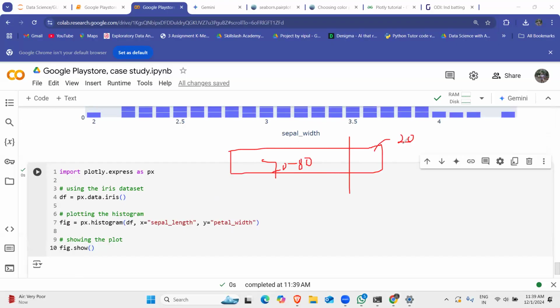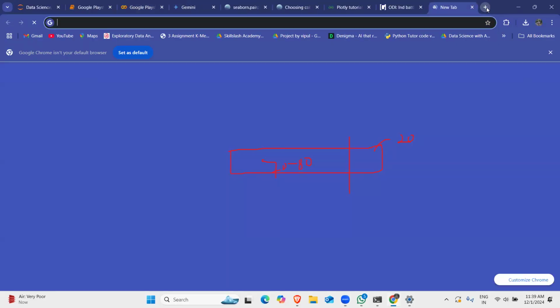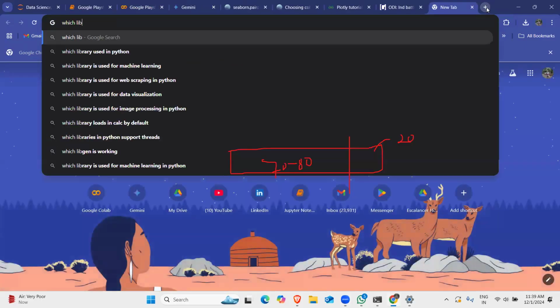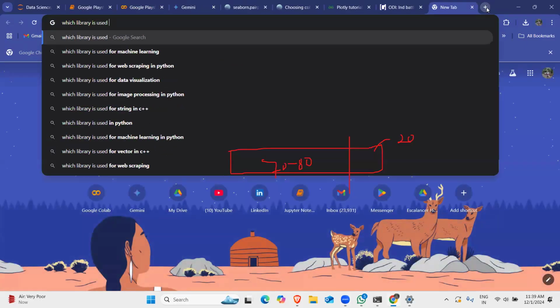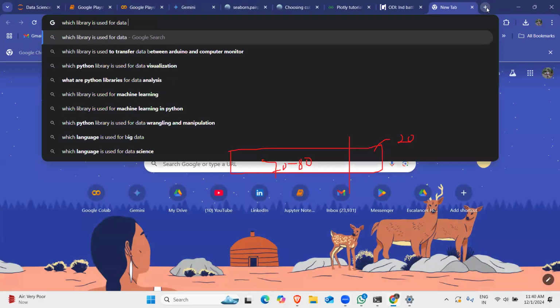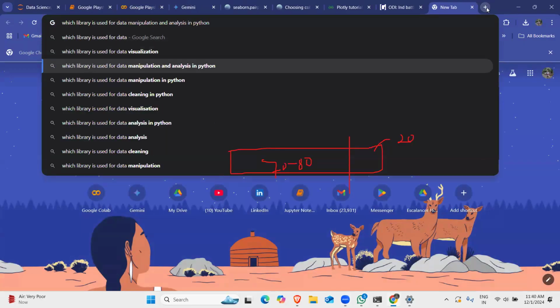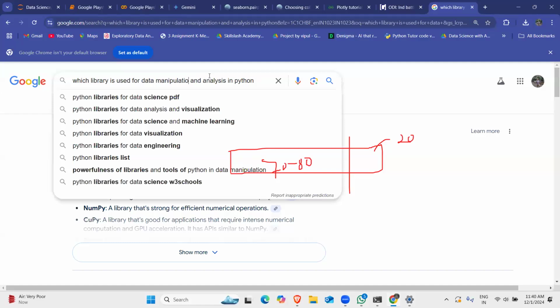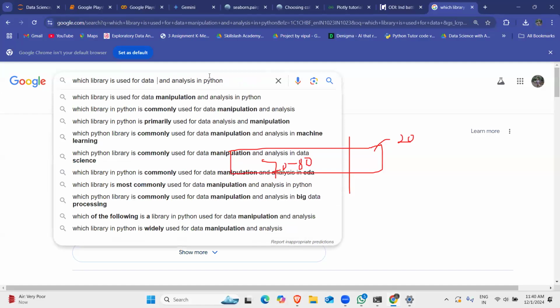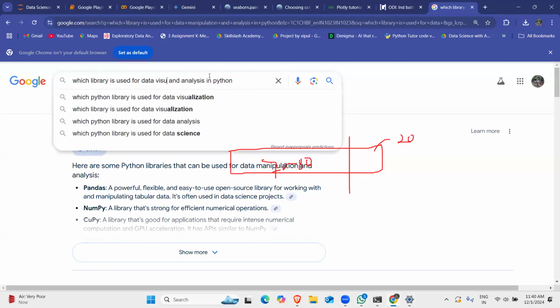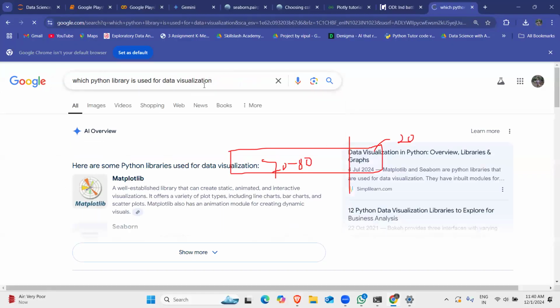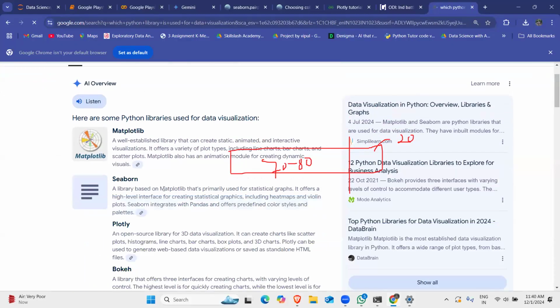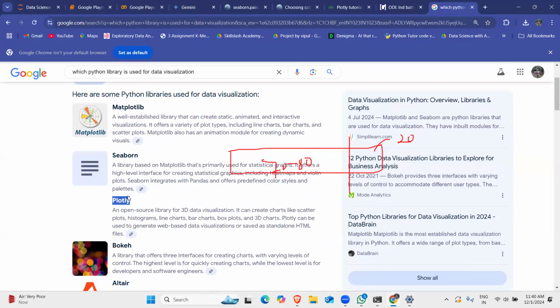If you ask which library is used for data visualization, not manipulation, sorry, visualization, nobody will tell you about Plotly. It comes third, right?